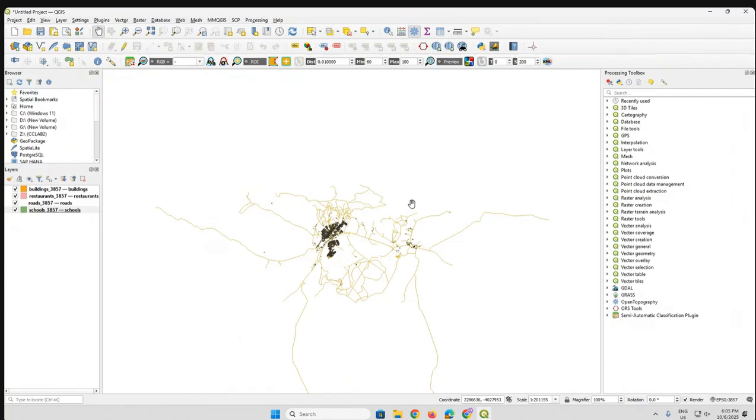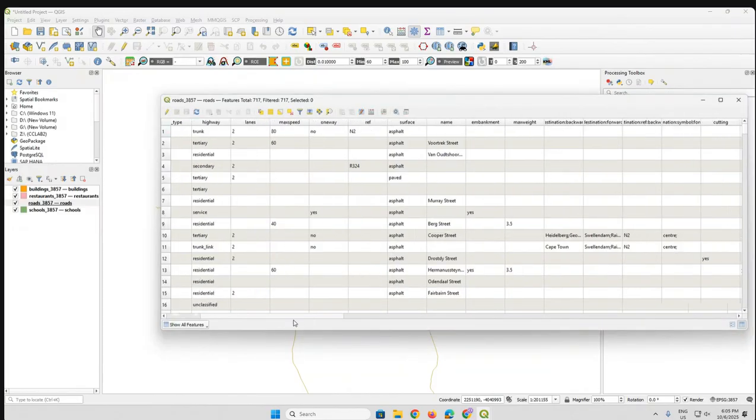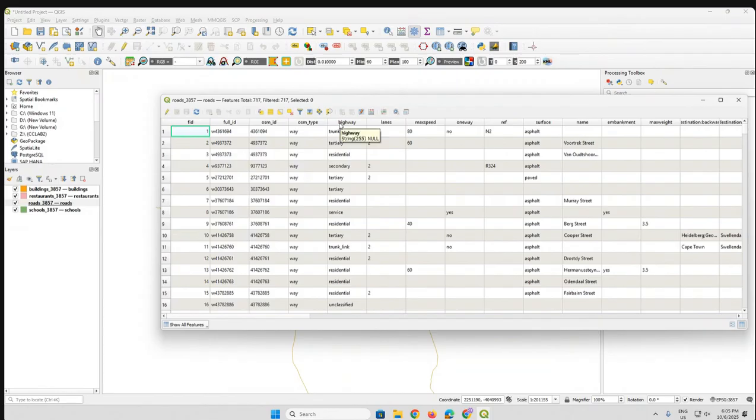Okay. So just go to the attribute table of roads, and in the attribute table you will find one column or field called highway. Okay, highway में roads की type बताई हुई है.